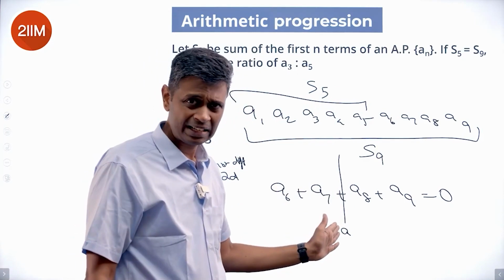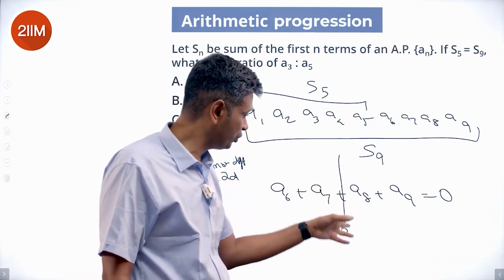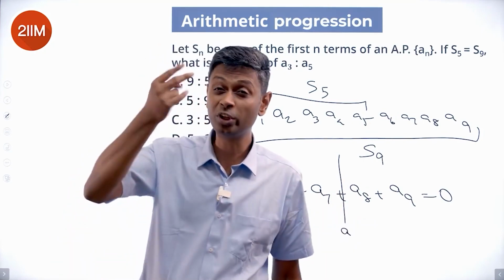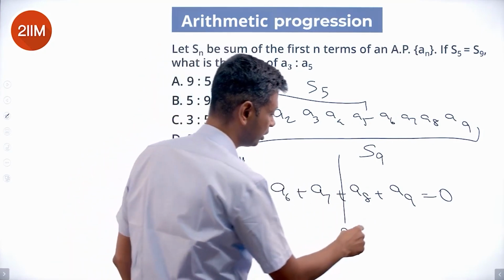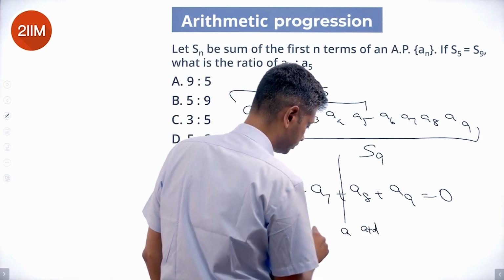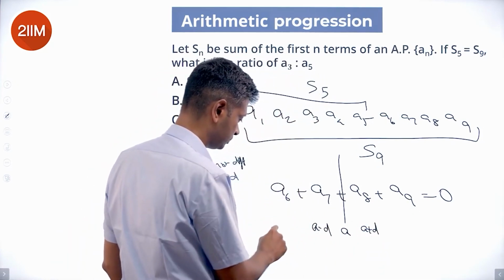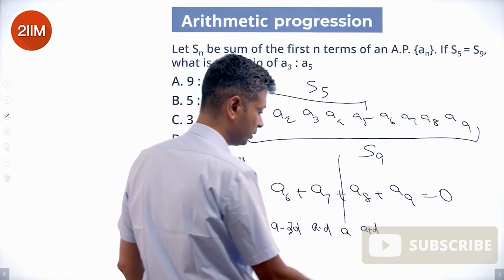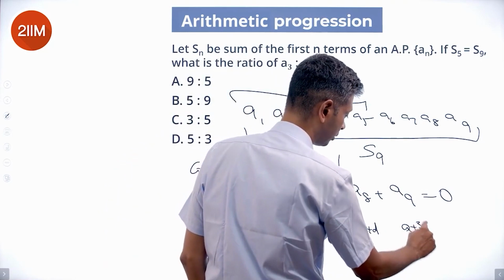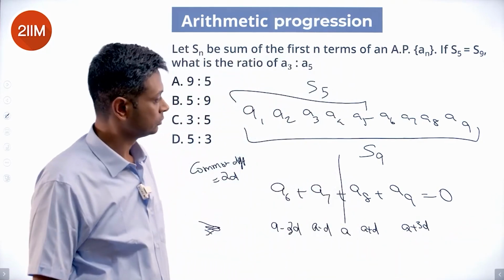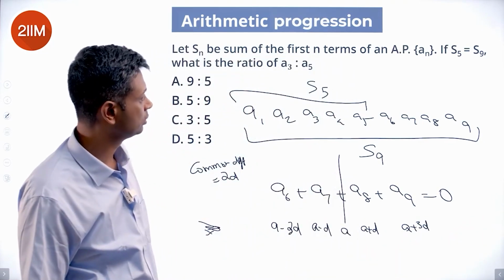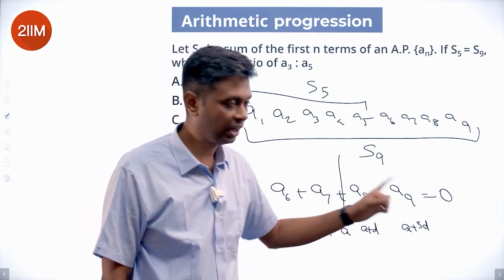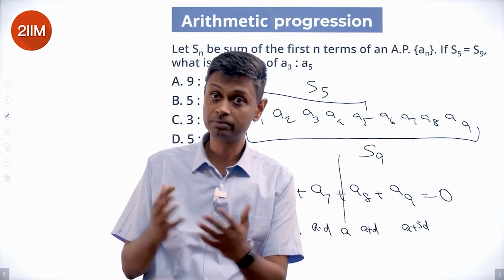From that A, I move D this side, I'll get A8. I move D this side, I'll get A7. Or my common difference between A7 and A8 is 2D. Or I'm defining the terms as A plus D, A minus D. And so every time we see a bunch of symmetric terms, we get happy. We see A plus 3D. Nice, wonderful. A minus 3D, A minus D, A plus D, A plus 3D. I'm defining the AP like this.